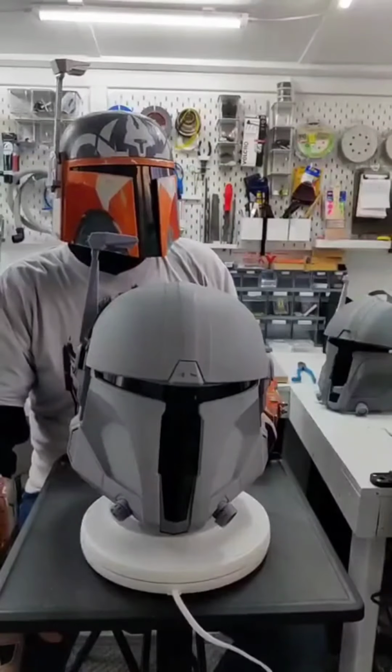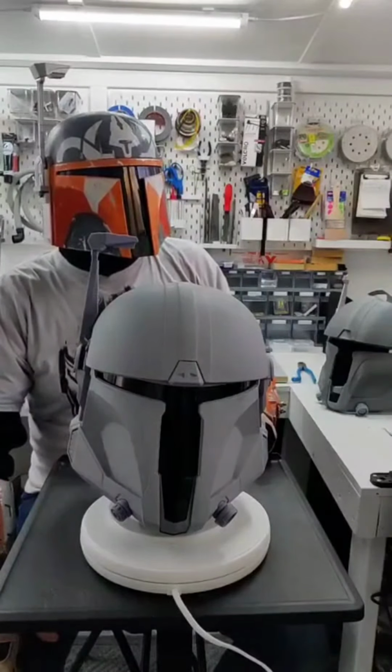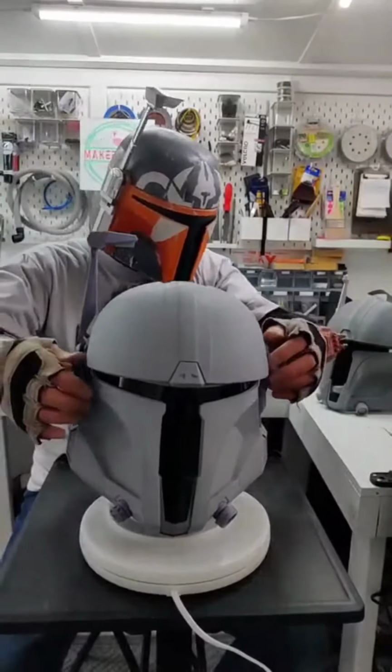Don't Be a Vader Hater 27 says, I've always wanted a Mando helmet with the blast shield, and the fact that the visor drops is absolutely awesome. So excited. Thank you, man.